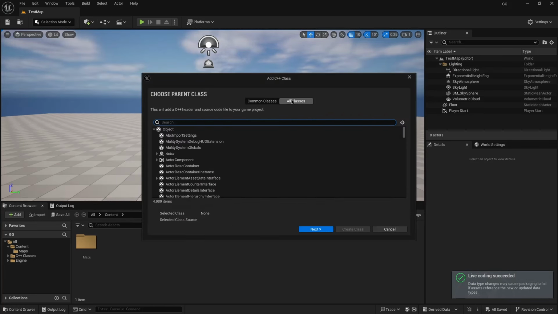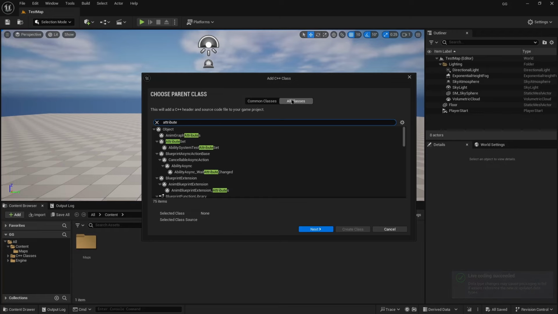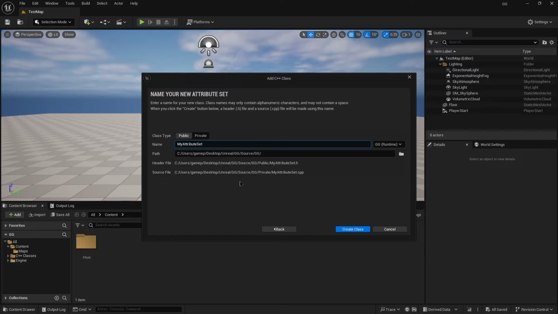And then we're going to subclass attribute set. Surprisingly, we'll call this GGBaseSet.